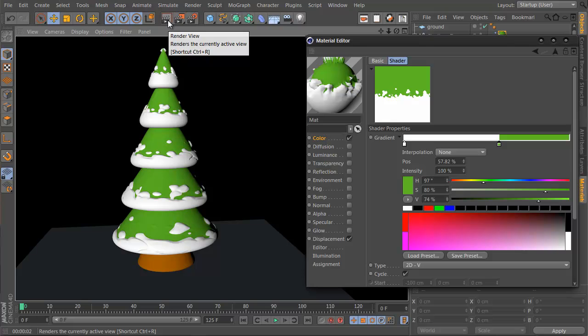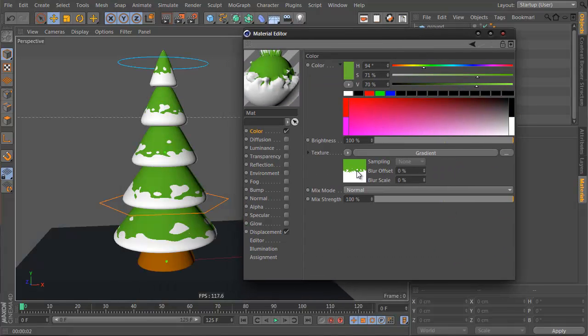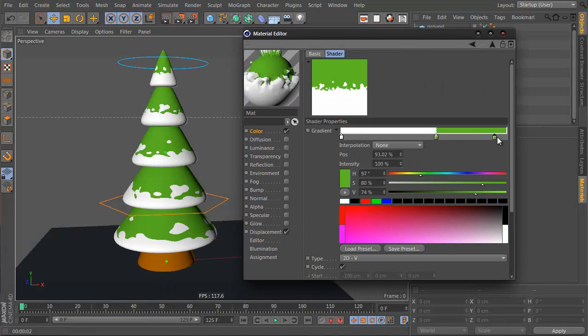That's exactly what I was going for. I mean, there's some lumps, but it's pretty close overall. So we have a nice little snow. Let's get our stock material. Actually, no, let's go back to our green. I like to add gradients to everything, in case you don't know. So I'm going to click here.